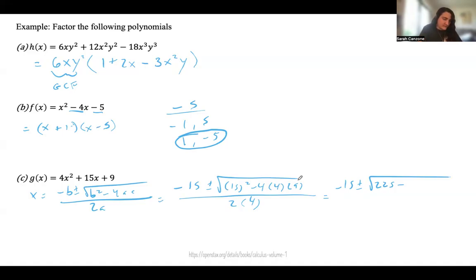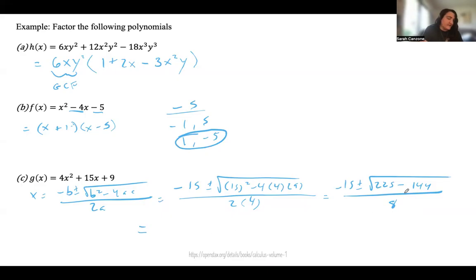Sorry, guys, my phone's not working now. So we have 4 times 4 times 9, which is 144. On a test, obviously, the numbers would be easier. Over 8. Also an important note: obviously 8 and 15 aren't divisible, but if they were, you would not just be able to divide these because you have another term here. So just be mindful, don't divide this 8 until the very, very end.